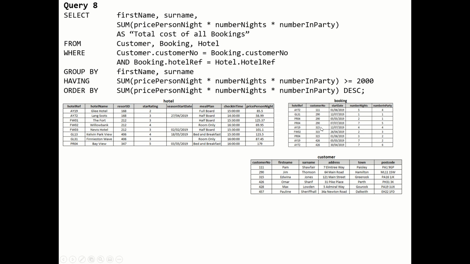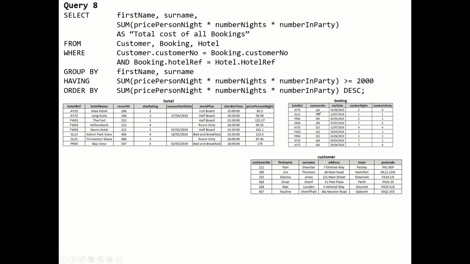so we're going to have 1, 2, 3, 4 groups, and then we're going to look at each group and check what the sum of this calculation is for each group, and if it comes to greater than or equal to 2000, then that's fine, we include that in the result set. So here's how you would work through it if you didn't get this yourself.